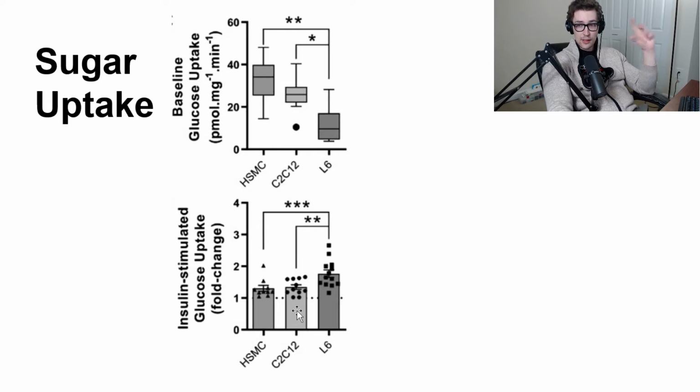Now, what we looked at in that paper, for example, was insulin-stimulated glucose uptake, and here we find that there's a greater effect. At baseline, there was less of an effect when looking at the L6 cells. Now, when we add insulin, do we find a greater delta? Do we find a greater difference? And there is a greater difference with the L6 cells compared to the human cells or even the C2C12 cells. So again, this means that those cells can be used as a measure of how insulin affects the muscle cells. And the delta will be different, so the amount of change will be different, but they still do the same thing. So that's a big point to get across.